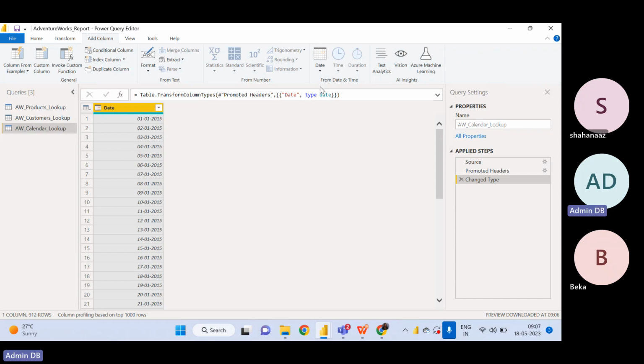See one thing, if I have selected date, all the options related to number are grayed out, because I can't apply these on this column. But you see the date and time option that is there, it's highlighted.